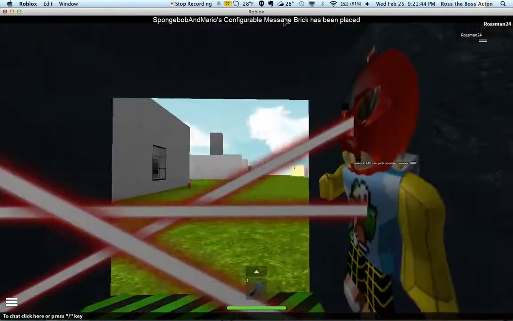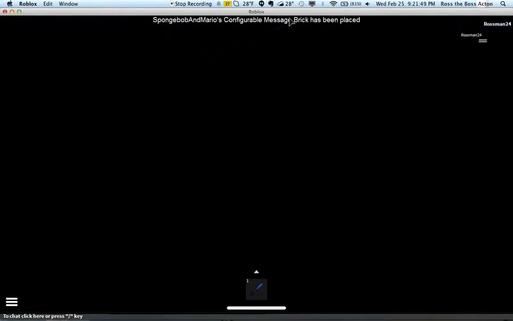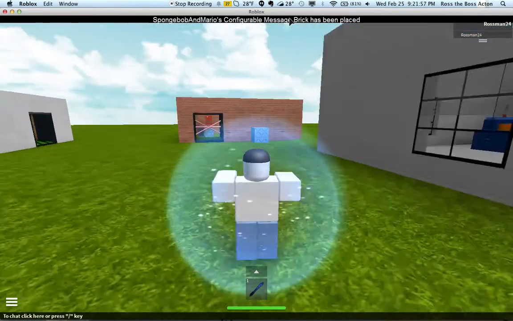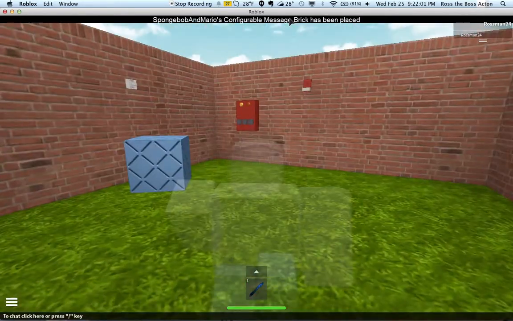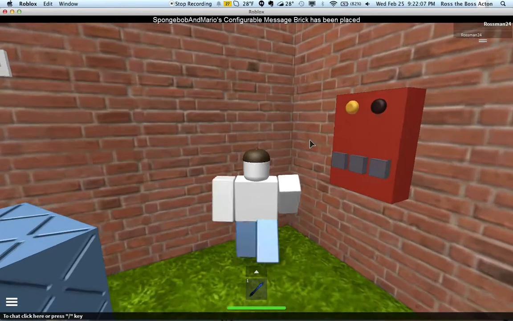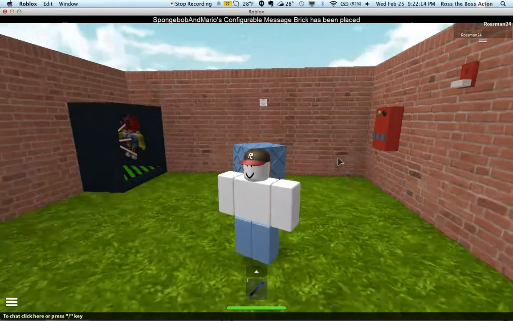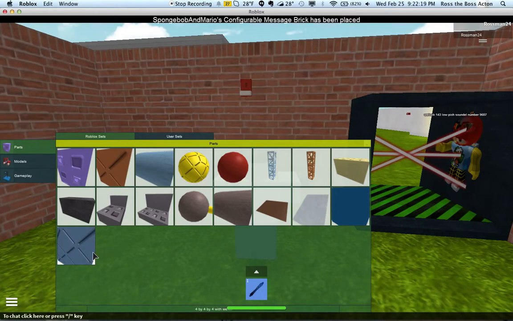I'm gonna die real quick. Apparently when you die, the silencer turns off. All you do is, so now the alarms are deactivated. Life is good.